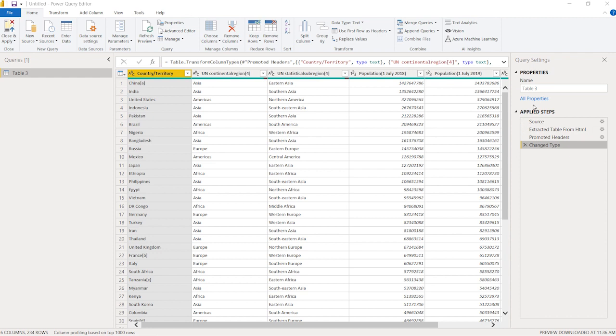All right, so this contains all the data we want. The last thing we want to do here is we're going to rename this query. So I'm just going to go ahead and paste country population data. Because what we want to do in our queries is actually give them meaningful names so that should we ever pick up on this file at a later date, be it a day later, a week later, a month later, or we give this file over to somebody else to maintain, it's clear as to what that query actually does.